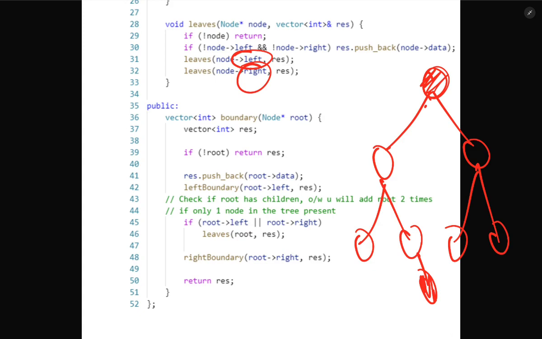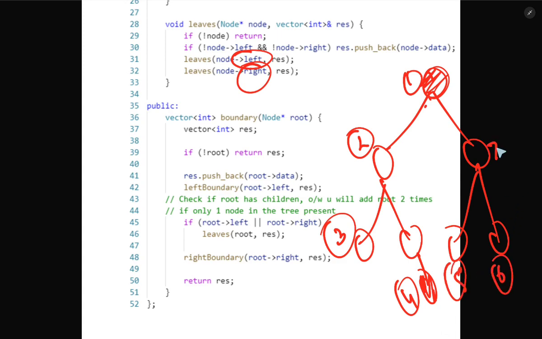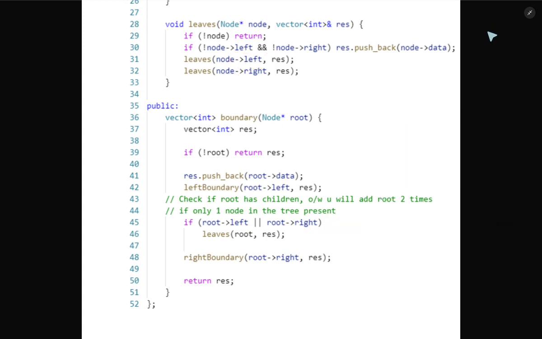I know that first I have to include this, then I have to include this, third number I have to include this, fourth number this, fifth this, sixth, then seventh. Let me zoom it and then do the same thing.